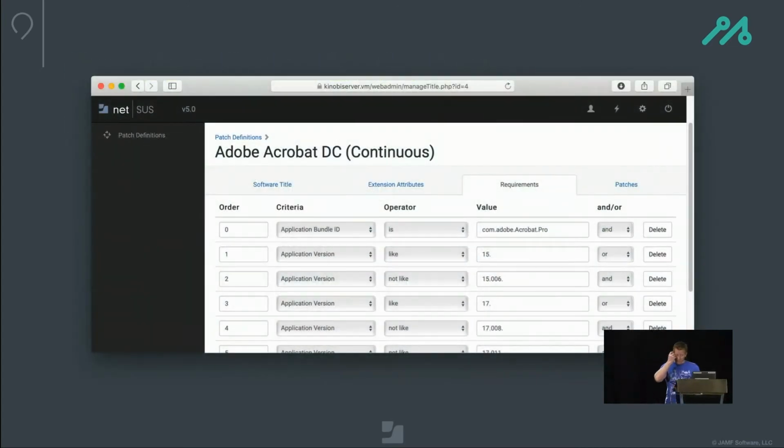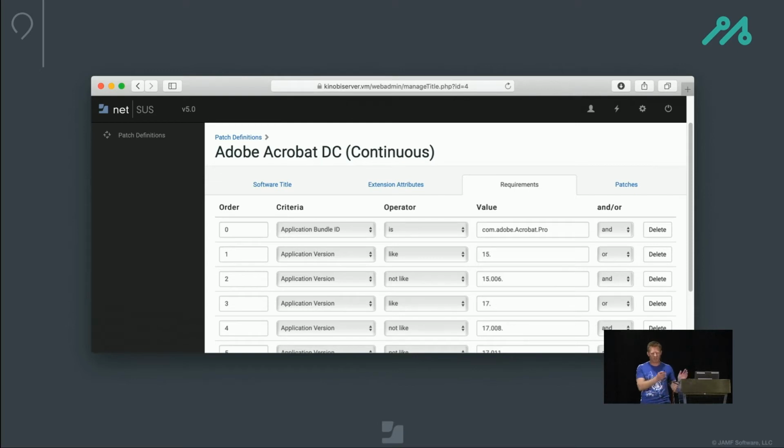So, can I get a show of hands? Anyone familiar with the two different streams of Adobe Acrobat? They have what they call a classic track and a continuous track. Acrobat shares its bundle ID across every version, but Adobe have two release cycles, and you can't install a classic patch over a continuous base install, and the inverse of that.